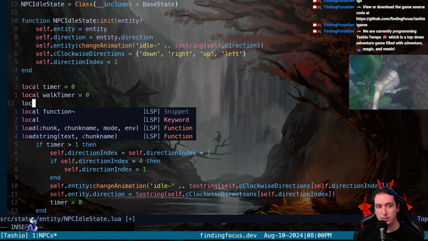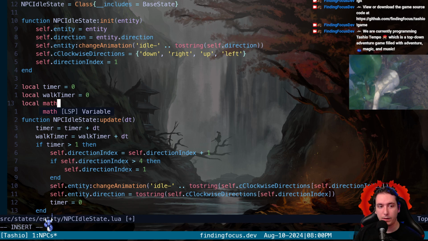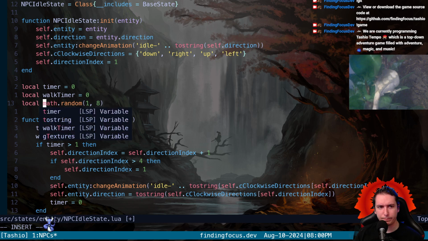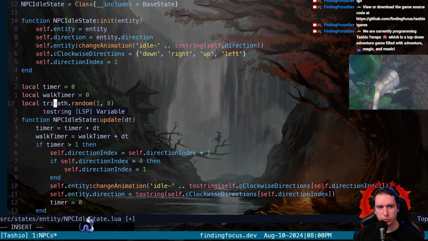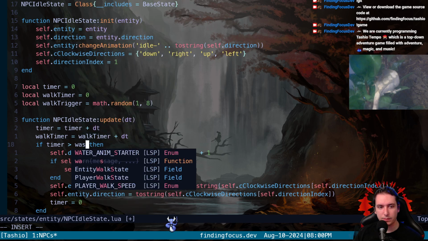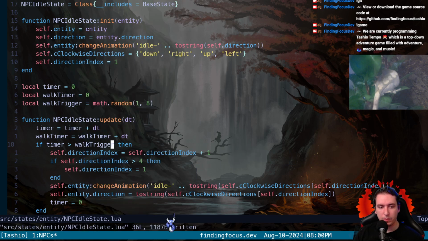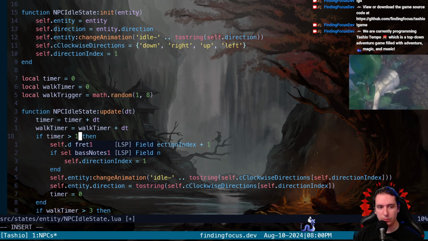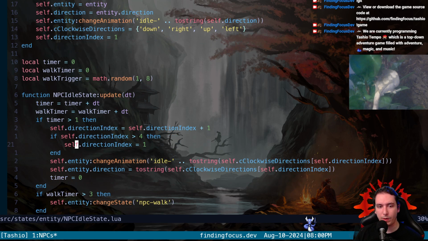So I guess what we can do is set a random number here, maybe 1 through 8 or something, and say local walk trigger gets a random number, and then once the timer hits that random number, then... oh, actually this is going to remain 1, because this is how often we change which direction we're facing.